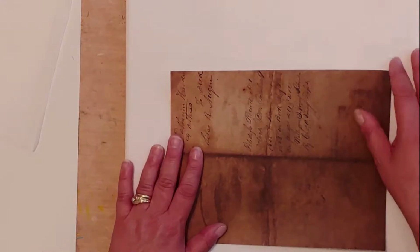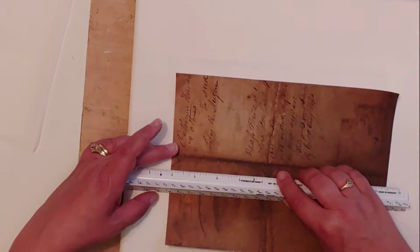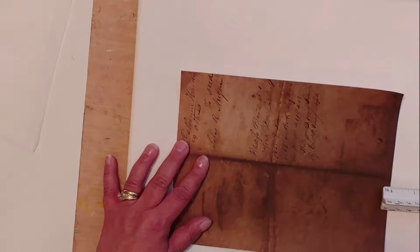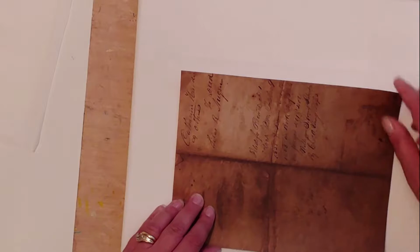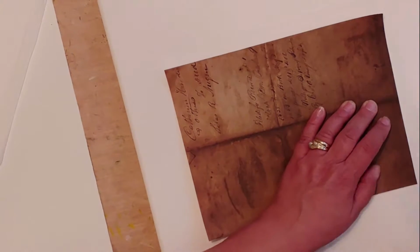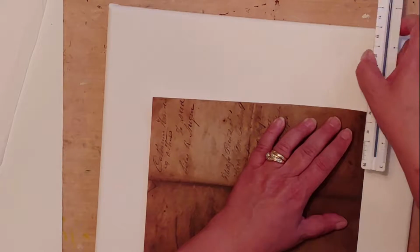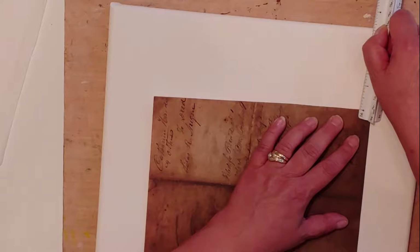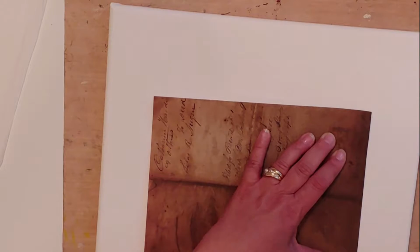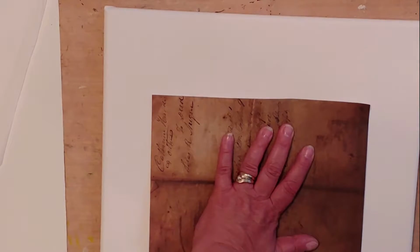You start out with an idea or an inspiration, and it takes on a life of its own. Here I'm just centering my paper and measuring to make sure that it's as centered as possible. I do end up losing those marks later on down the road, but it worked out just fine, and nothing looked too terribly off-centered. I have a lot of challenges keeping my projects balanced, so I do try to measure things out a little bit better. And this is one of Shawn Petite's papers that you can buy in her shop.